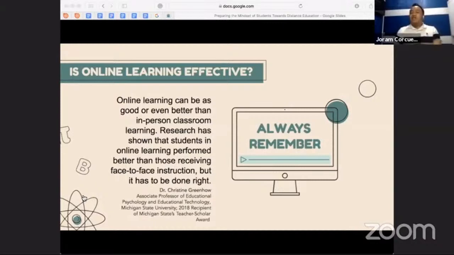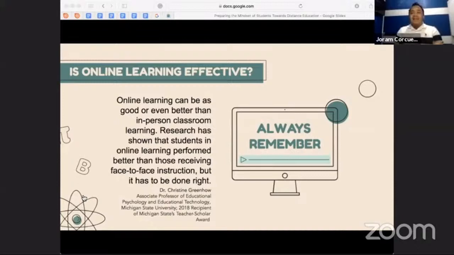How come that research actually shows na possible na mas maging maganda at productive ang online learning? It's primarily because we have to understand, and we must never forget, that our learners are members of the Generation Z. They are digital natives. And as digital natives and as members of the Generation Z, they have innate skills of using technology. So in other words, they're very comfortable in using the virtual space.